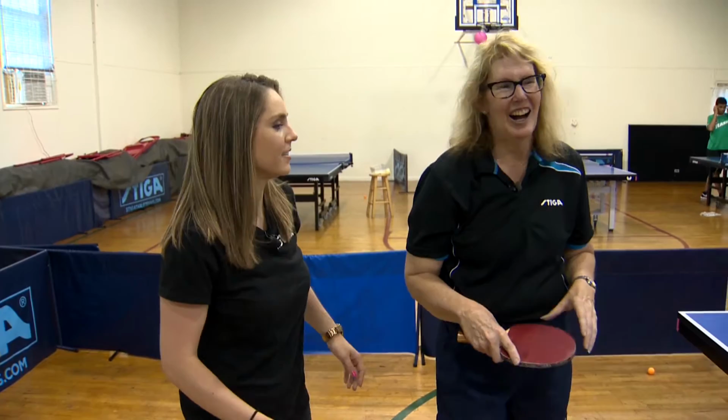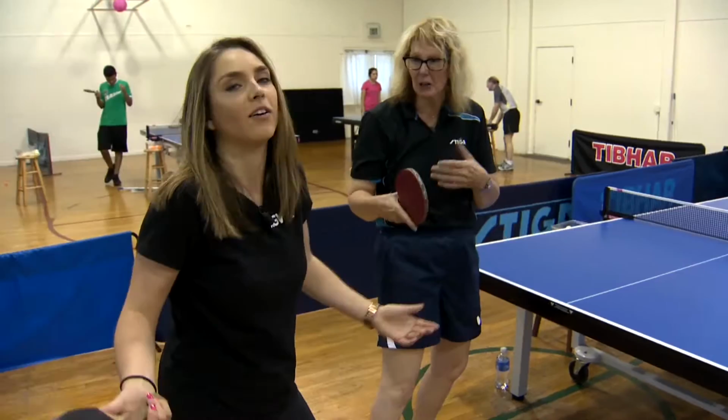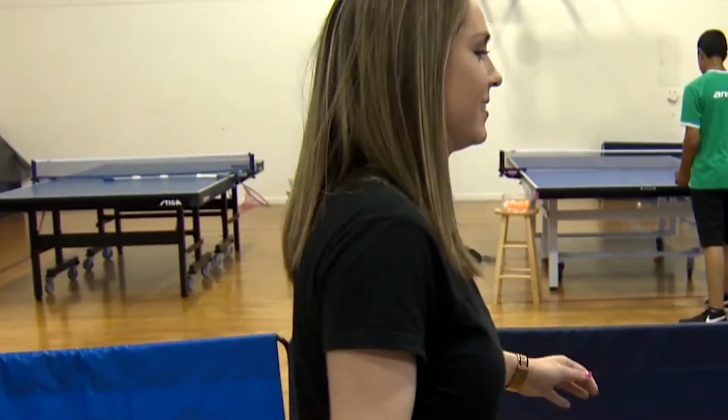We're doing it. Do you think I'm ready to learn the kill shot? We can try it. You don't sound very sure about it, okay. But we'll go anyway. You want to come down over the ball and move forward. This seems like the same thing. It is, just harder. Do you make like a really intense, intimidating face while you do it? I'm always intimidating. Don't try to hit it too hard at the beginning. Don't want to scare anybody. When the ball comes up, then you're going to move forward and hit it hard like this.